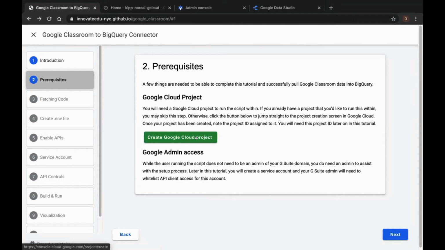Beyond that, you will need to have some support from whoever is your Google admin. That might be yourself, depending on the size of your organization, or it might be someone on your IT team, but you will need to provision the accounts that are going to be given access to run this code. You, in your personal account that's running this, don't have to have that level of control, but someone in your organization will need to authorize it. There is sensitive student data in here, so that has to be provisioned within your org.